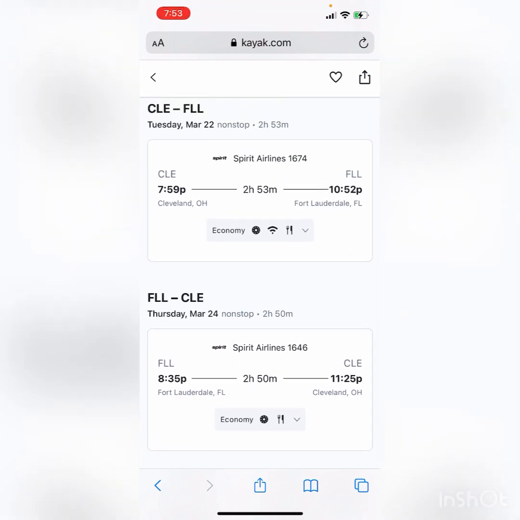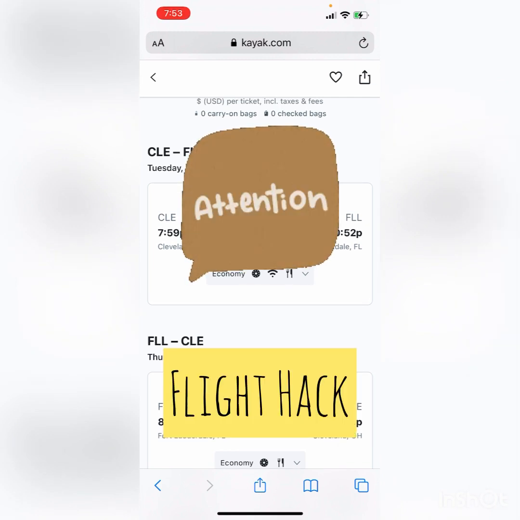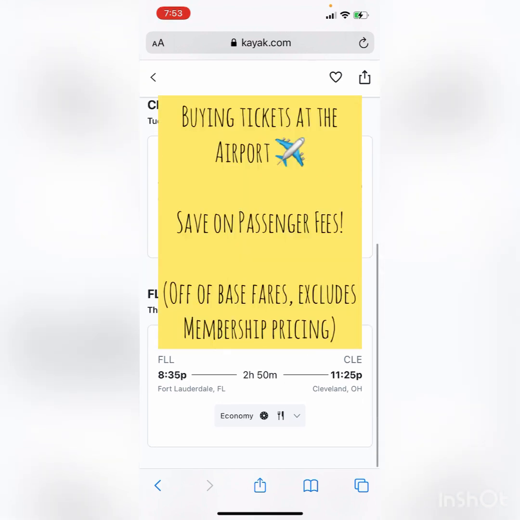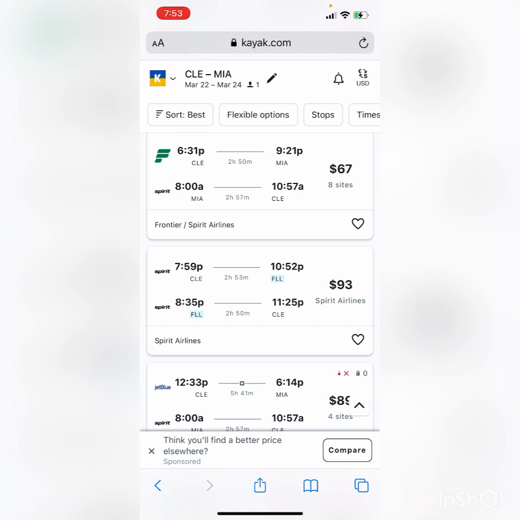So from there, I would then go to Spirit's site, and I would try to go ahead and book those directly. Now, there is a little tip. If you are purchasing budget airline tickets, such as Allegiant, Frontier, or Spirit, you can save approximately $40 round trip if you purchase your tickets directly at the airport. Wow. Now for me, that's a little bit of a haul, but might be worth the $40. I have a very large family, so if I'm buying 5 to 10 tickets, I may prefer to go to the airport, and just by doing so can save me a significant amount of money on several tickets.